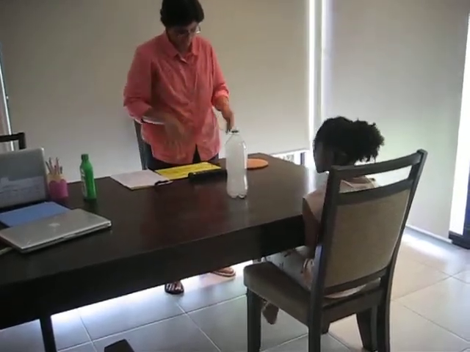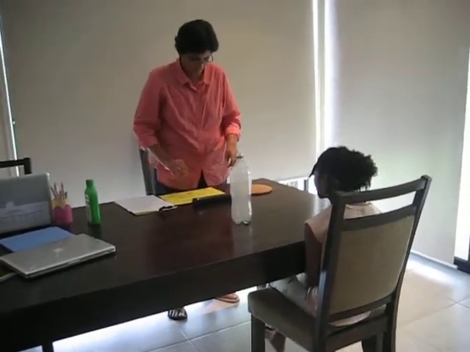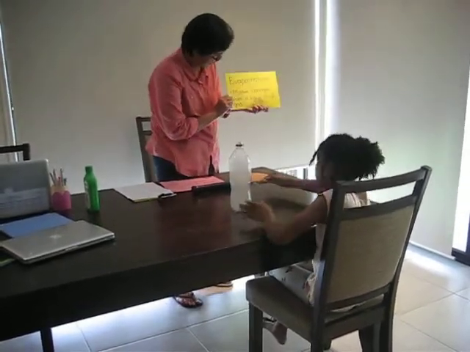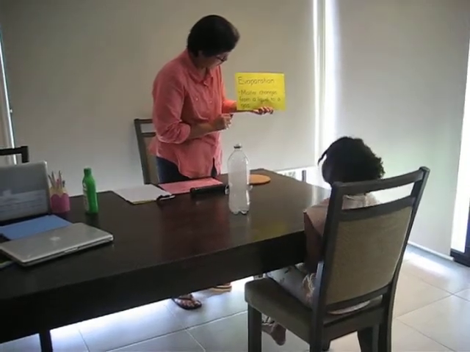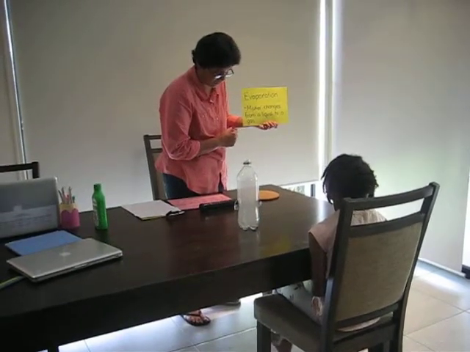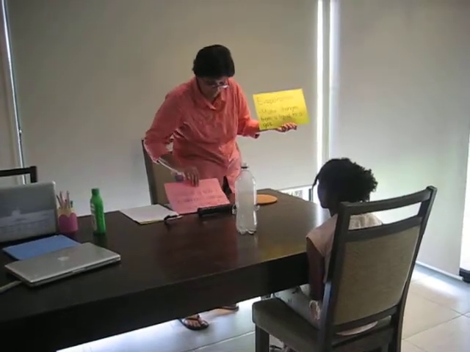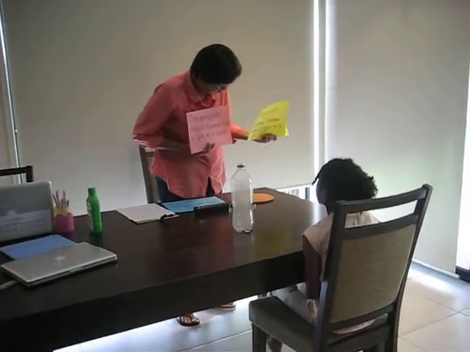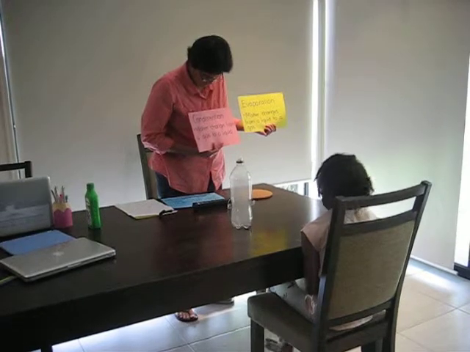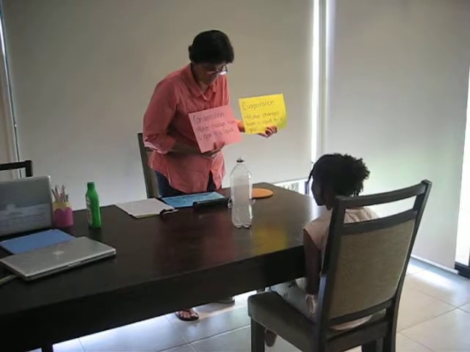Okay, and there are two processes that go into that. One is what you mentioned: evaporation. Evaporation means that matter changes from a liquid form to a gaseous form. So from liquid to gas. And then we have another process happening, called condensation. It's the opposite of evaporation, and that's when matter changes from a gaseous form to a liquid form. So it's going back and forth.